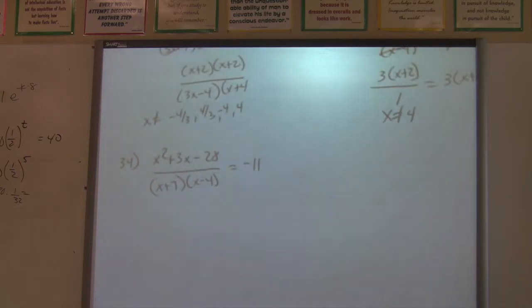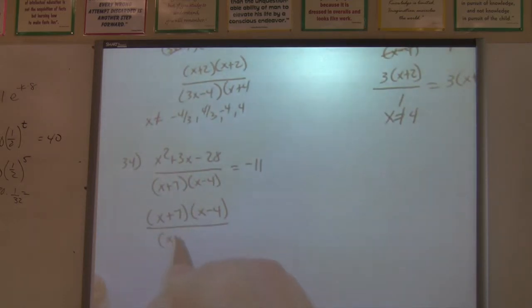So as we go to do this, the bottom's already factored, so we factor the top. That factors into x plus 7 and x minus 4. That gives me my x squared, my minus 28, 7x, and minus 4x is 3x. And x plus 7 and x minus 4. So if we cancel like factors, x plus 7s, x minus 4. So everything canceled, so we just get 1 on this side.